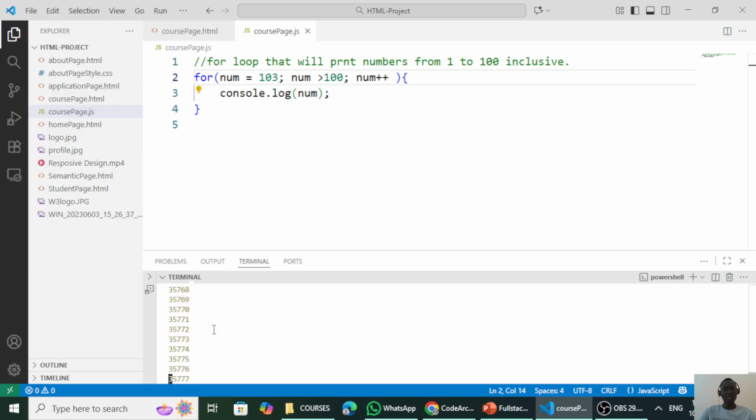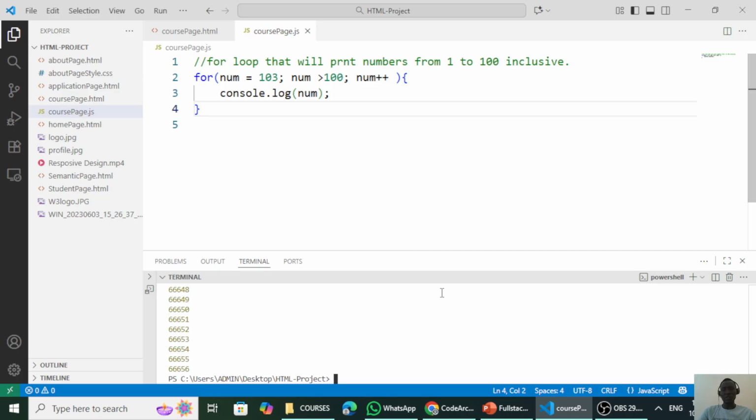So this kind of scenario is what you want to avoid, and this is what we call an infinite loop. To intervene with this program, you are going to press Ctrl C on your keyboard to stop the program from running. Otherwise, it will continue until the memory of your computer is full, and it is going to crash your system.